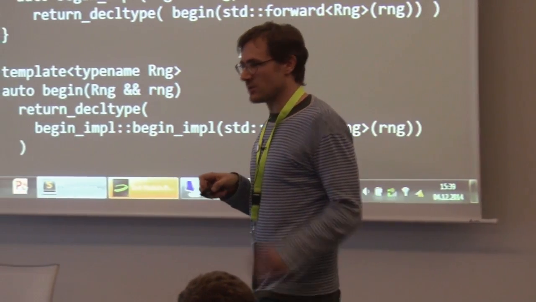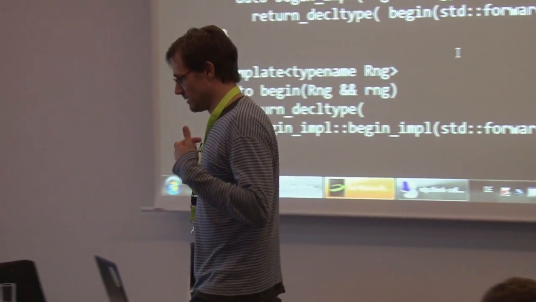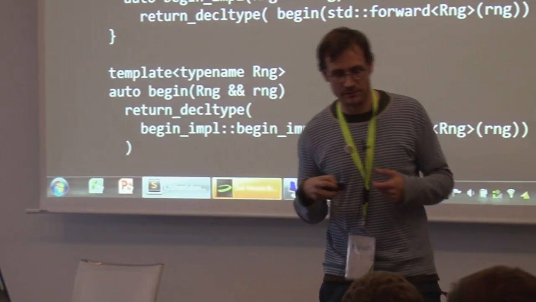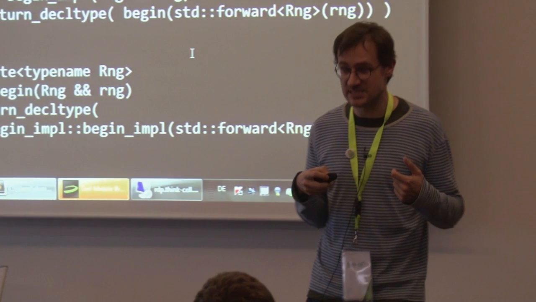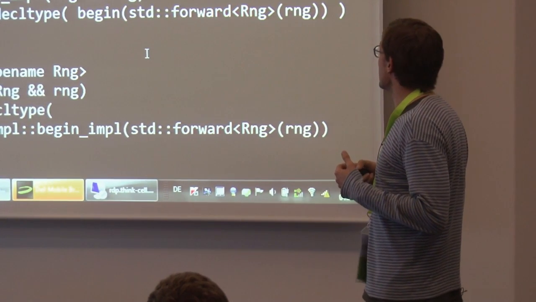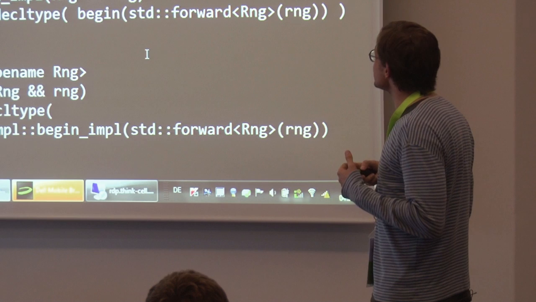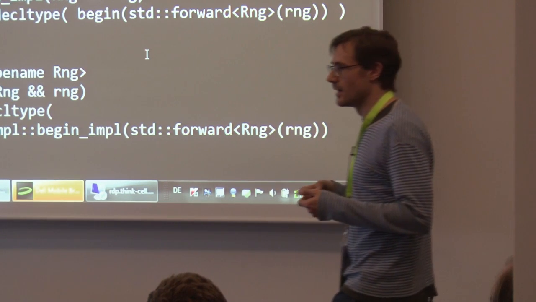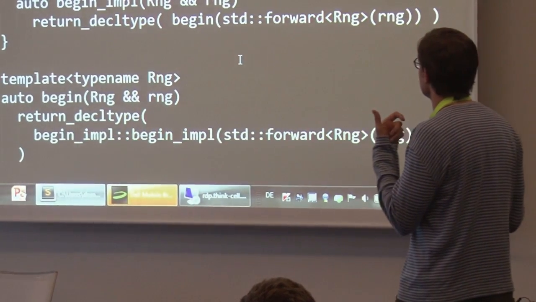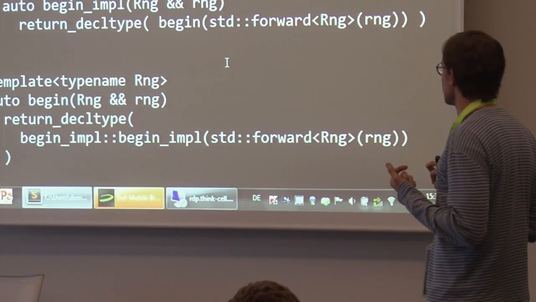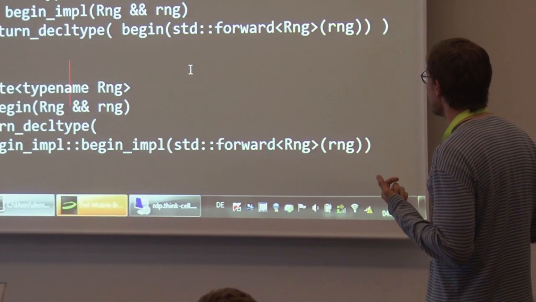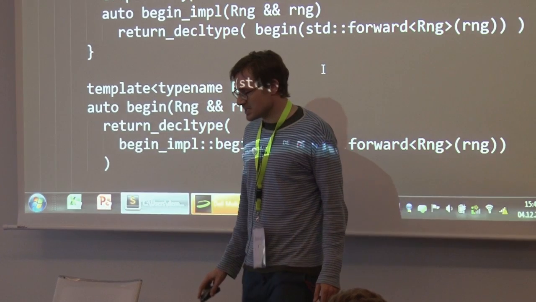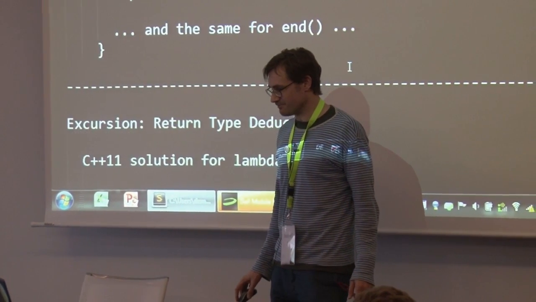It turns out, and I want to talk a little bit about it because this shines a light on how decltype works, which is one of the more important features I think that C++11 has, figuring out the type of an expression or a variable. And this sheds a light on how complex that subject is. I don't want to go through the mechanics of this return decltype with you. But we have implemented begin. You can implement end exactly the same way. So that first little bit of our library is done.